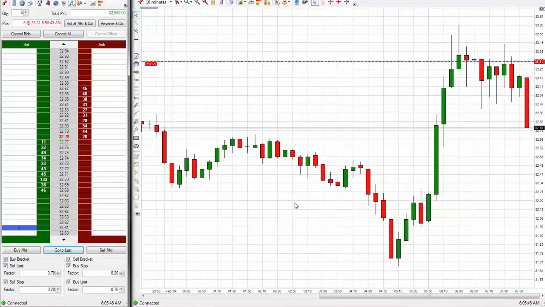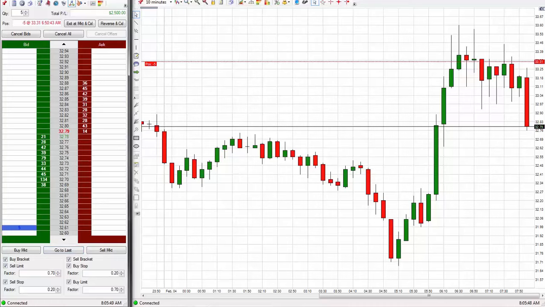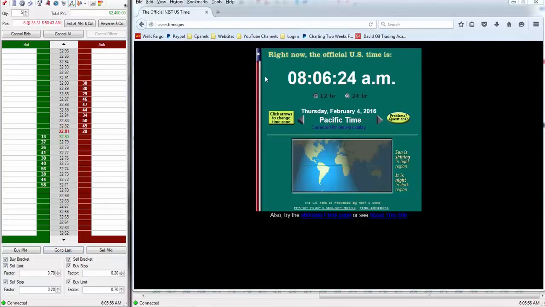I'm going to go ahead and pull up the atomic clock again to prove the time. I'll be right back. Okay, here's the atomic clock up again. And you see that it is 8:06 a.m. Pacific Standard Time, February 4th, 2016. And you see it's the same time that corresponds with the software as well. So you can see there's no hocus pocus taking place. This isn't some sort of replay that some people out there would love you to believe. They would say anything they could possibly think of to try and discredit this, because they have an interest in doing so.